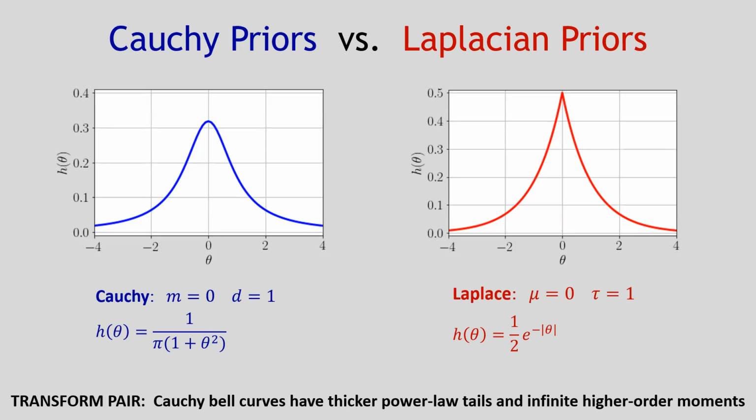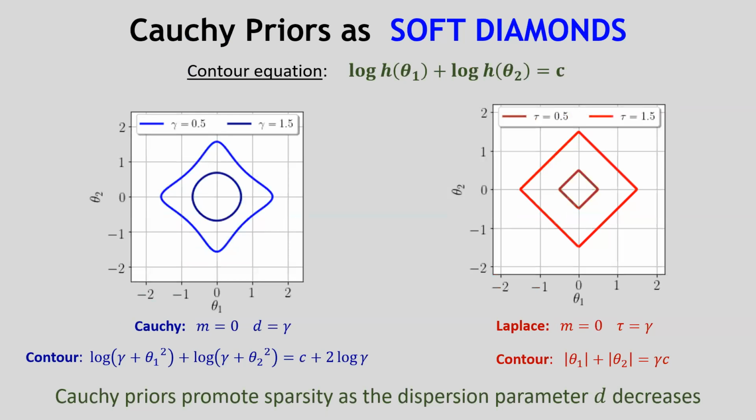If we compare Cauchy on the left in blue with Laplacian, you see something interesting. Both are bell curves, but the Cauchy bell curve and Laplacian bell curve up to scale are transform pairs. In other words, you can show with Cauchy's residue theorem that the characteristic function of the Cauchy probability is just a scaled Laplacian, and conversely, the characteristic function of Laplacian is a Cauchy. It turns out that you can parametrize the Cauchy in effect, in its contours, the diamond structure that you would otherwise get in a hard diamond way on the right with Laplace.